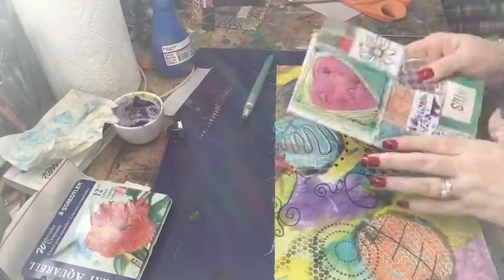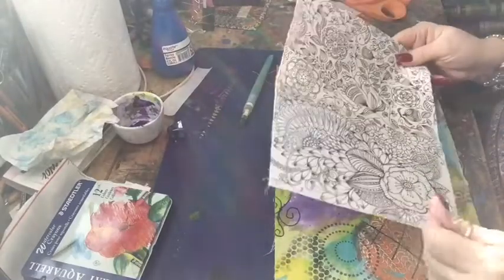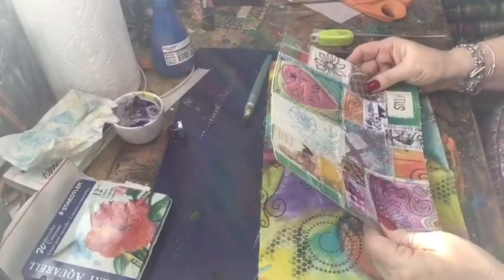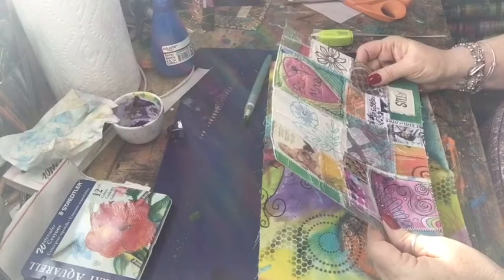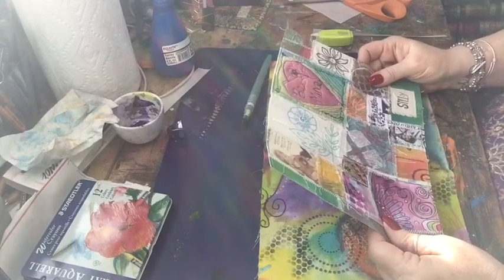That is the end of this page. I hope you enjoyed it and understood what I was trying to explain. My point is we just need to use what we've got, and I know that we all have bits and pieces that we've held on to because they're just cool — and if they're cool to us now, they're gonna be cool to us later. Why not put them all together so we can see them at the same time?